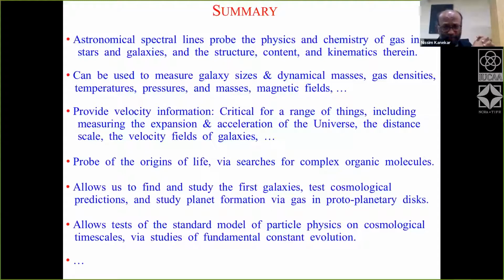It lets you probe the origins of life via searches for extremely complicated organic molecules, for example, glycine today. It allows you to find and study the first galaxies, to test cosmological predictions, and to completely jump to study planet formation by using ALMA, for example, to observe gas in protoplanetary disks. It allows tests of the standard model of particle physics and cosmological timescales via studies of fundamental constant evolution. And it allows a ton of other things. I've just picked some random things which I'm personally interested in and put them down over here. I could have made probably 10 more slides like this, which would tell you other things that you can do with spectroscopy. So I think I'll end over here.